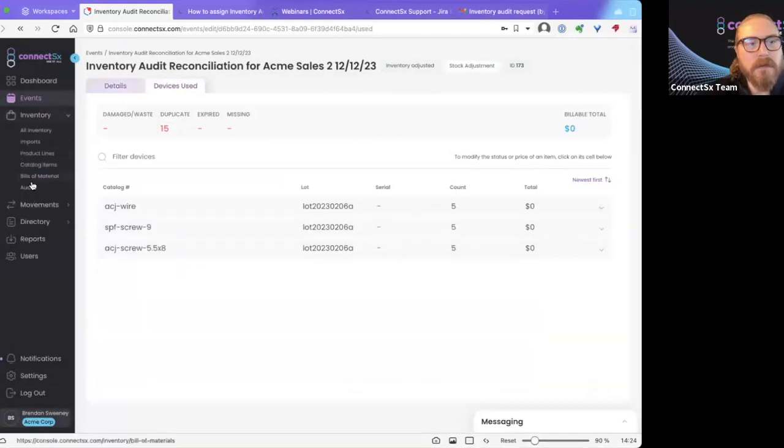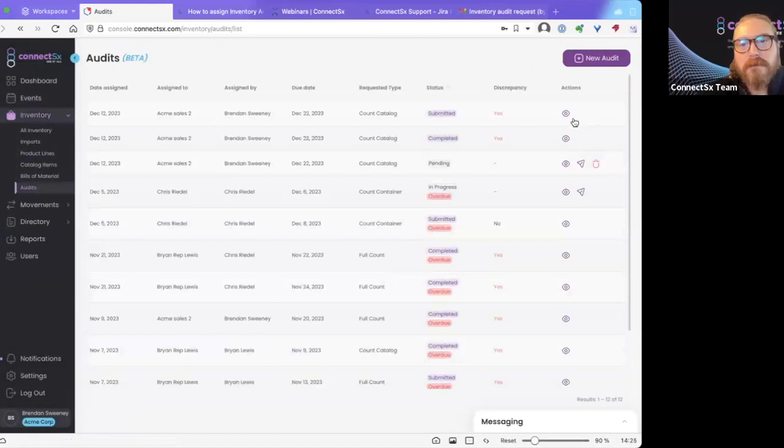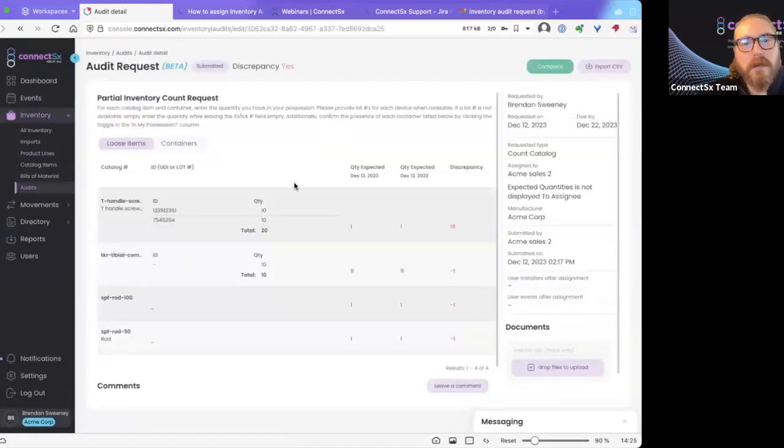And so if I go back to my inventory audit page now, I can click on this audit, and I know these numbers won't match what we just did. Printing out the CSV and using that as a reference is probably your best bet when you're making the adjustments. But once you're all set and your inventory has been adjusted according to the audit, you can hit complete, which will signify to anyone who's looking that this audit has been dealt with. The results have been processed, and now there's nothing remaining to do.